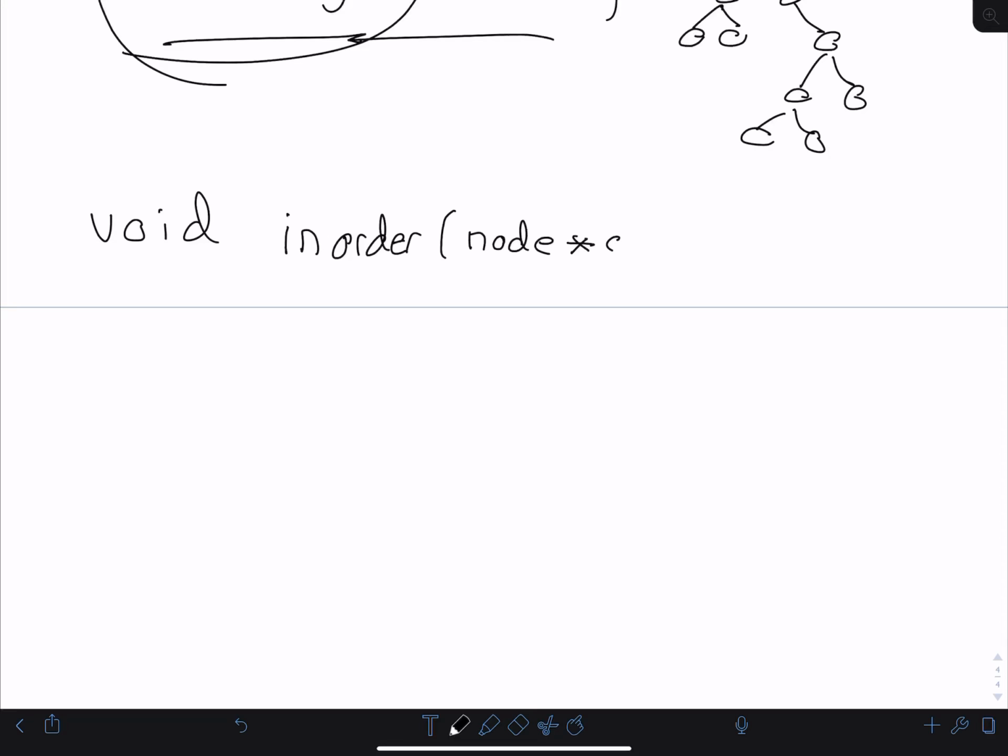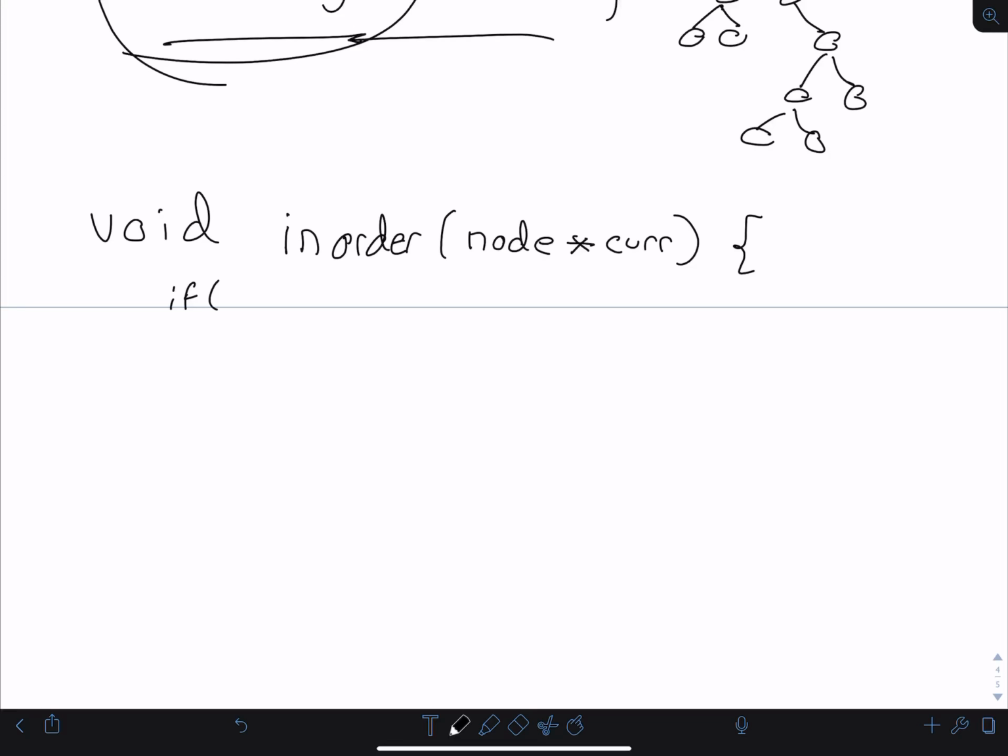I wonder where I learned the cur thing from. That's another thing that I just learned at some point. I always use cur. I think that's just a general thing. Is it on Geeks for Geeks? Do they use that in that? Okay, so maybe. At some point, I just got used to using cur as my current pointer.